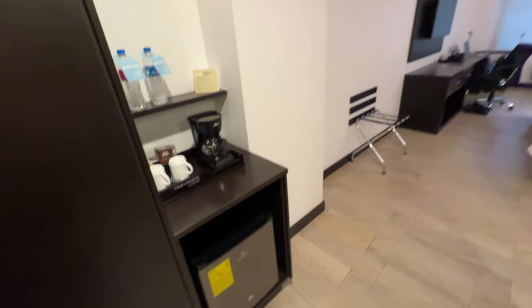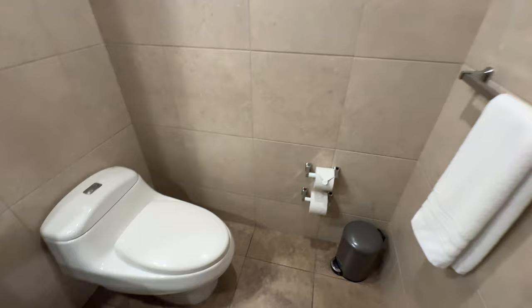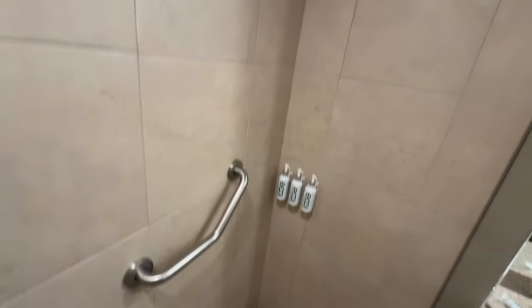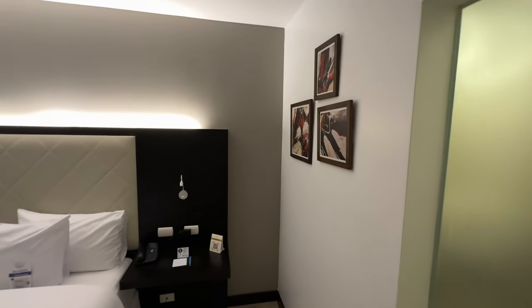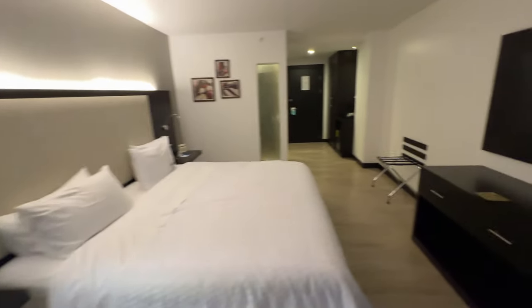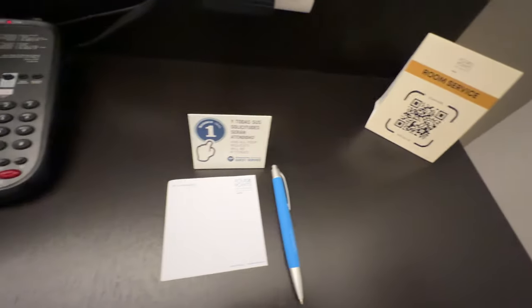Here's a look at the room. You can see two free waters. Bathroom, there's the shower. I've already used the room, so it's not the perfect presentation right now — I was already laying down and forgot to make the video, so please excuse the mess. But the room is very spacious and clean. Got a room service QR code right here, a little notepad, and phone.